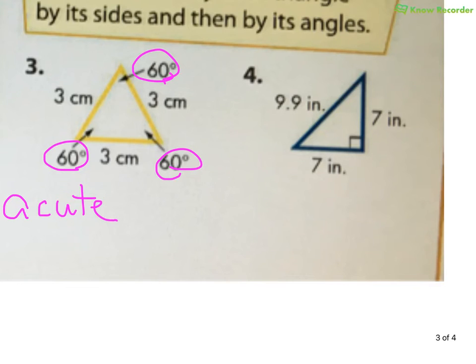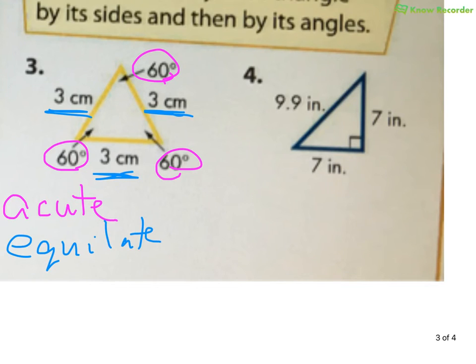Then I look at my sides. Mashed potatoes, mac and cheese, and broccoli. Or 3, 3, and 3. So I should have really said that they were all the same, but I didn't. Now they all have equal values. That is an equilateral. And what shape is this? This is a triangle. And that's how we name it. First name, last name, name of the shape. Or first name, middle name, last name, however you want to do it. Thing is, it's always got to be the angle first, then the side, then the shape.